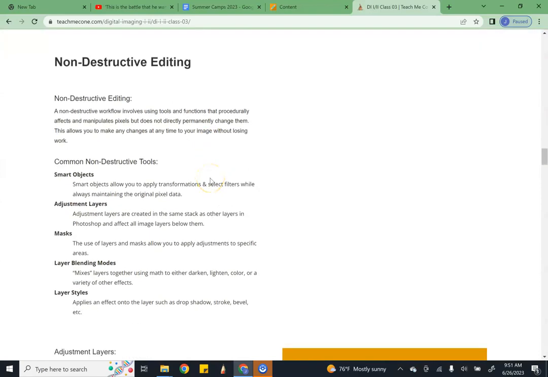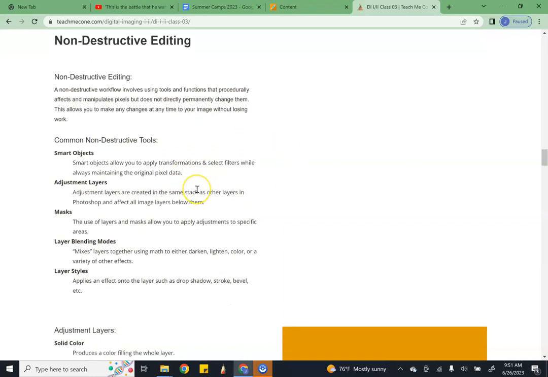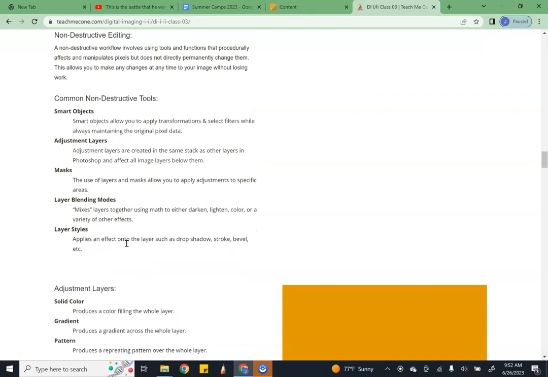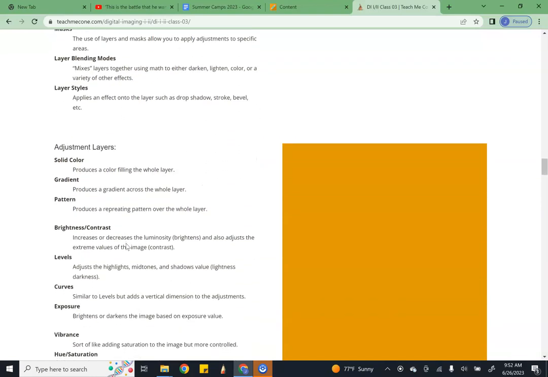So non-destructive editing. What we've been doing so far, like the last thing we did with the healing, that was basically destructive. I think I've already talked about this, but non-destructive just means that whenever you're doing anything to the image, it's not going to ruin the original image. That original image, all the pixels remain the same. They are not changed or damaged in any way. You're merely putting layers on top of them, or you're saving the image itself. So a smart object will allow you to store the image, so you can scale it and move it around without having to resample the image. But generally speaking, when possible, you want to work with non-destructive layers.